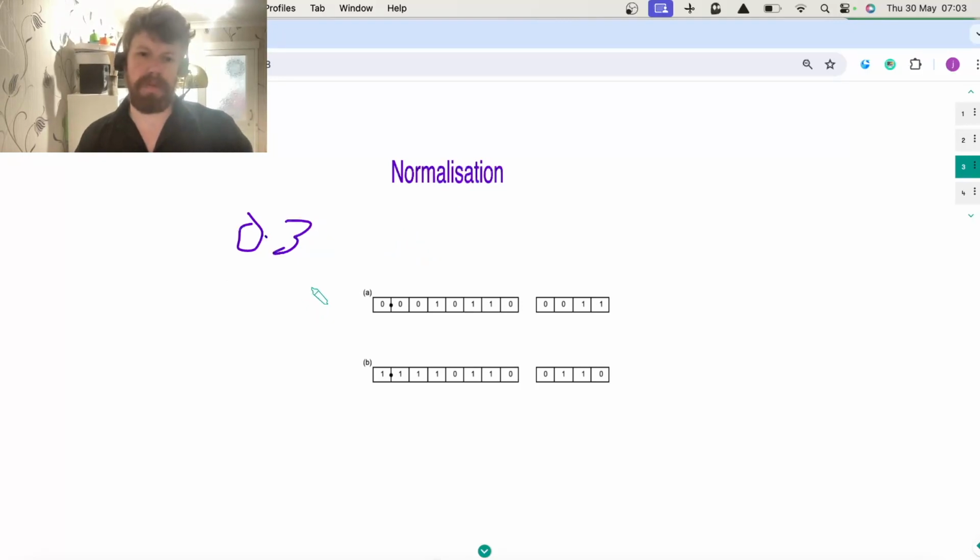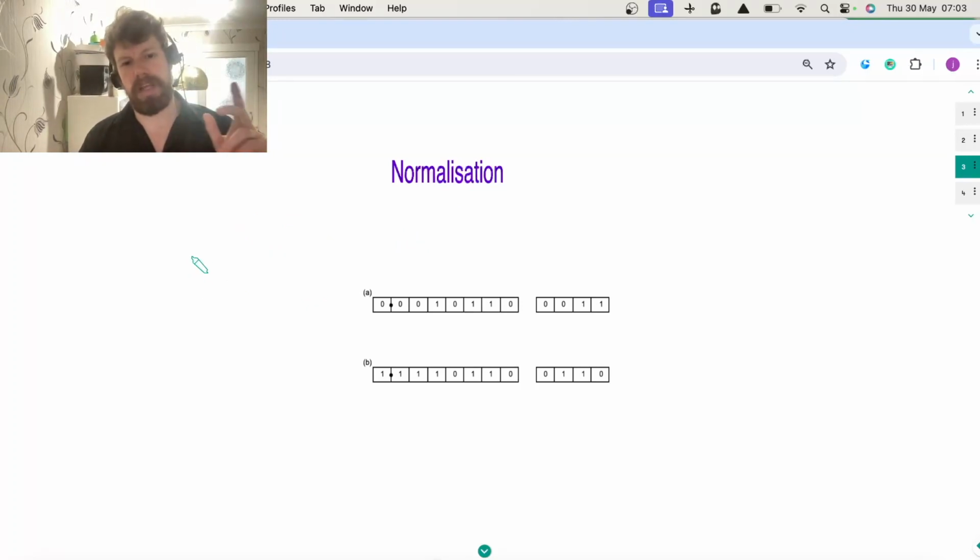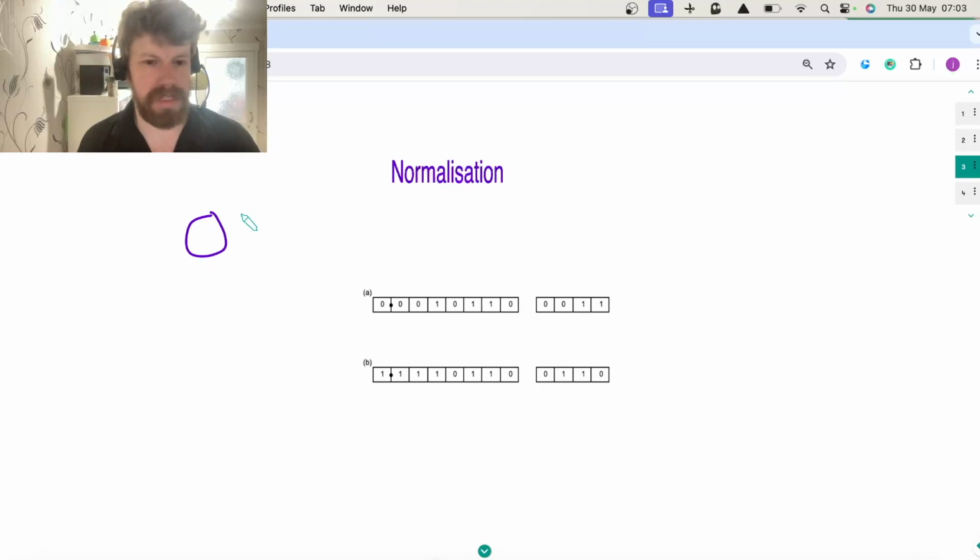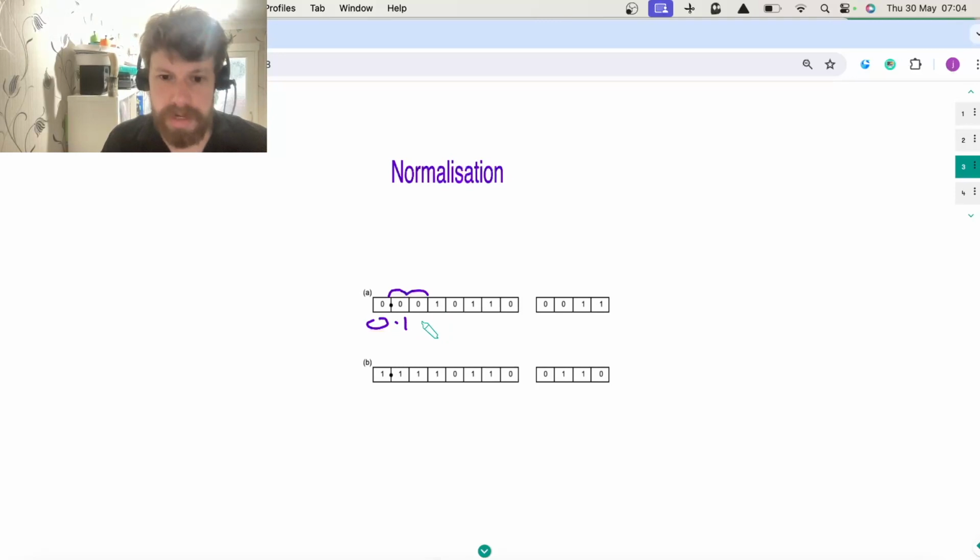With floating point binary, the two things that have to happen: if it's a positive number, it needs to start 0, 1, and if it's a negative number, it needs to start 1, 0. So you can see that in both of these situations, neither of them has 0, 1 at the front. So how we do this is we need to move the decimal point so it's 1, 2. Put that in there like that. And then we're just going to add 2 zeros at the back, after the rest of the number here.